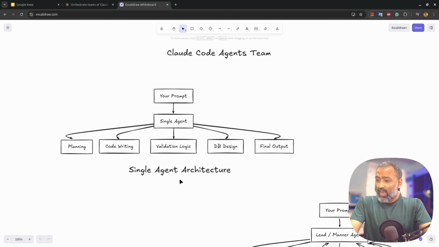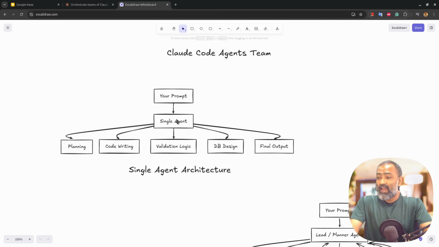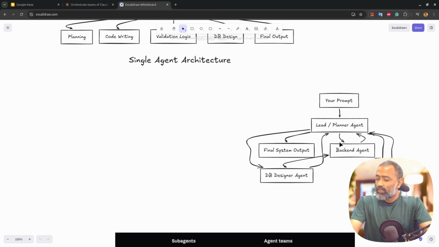When we look at a single agent architecture, we have a prompt that passes to a single agent, and the single agent then does all the things: planning, code writing, validation, and everything is done by a single agent. But when we look into a multi-agent or agents team architecture inside Claude Code, your prompt is passed to a planner agent, and this planner agent then creates multiple agents based on the prompt.